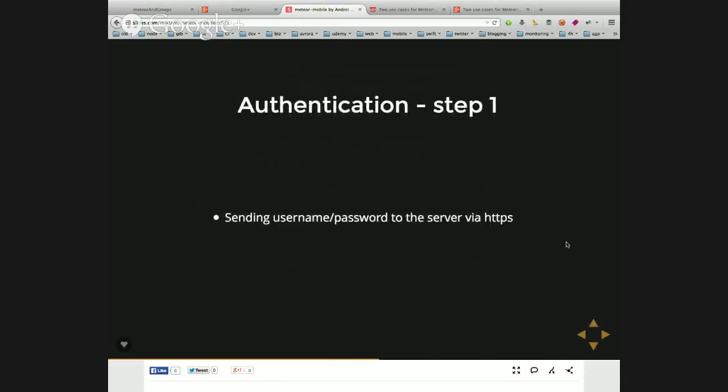Yeah. Authentication. As you know how authentication works in a normal Meteor application, you don't have the ability, at least easily, to authenticate yourself if you are on the server side. You just authenticate on the client side, and then everything works great.